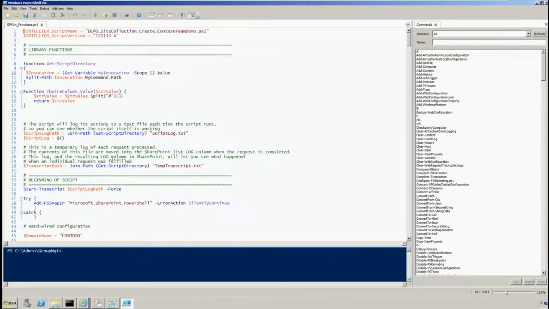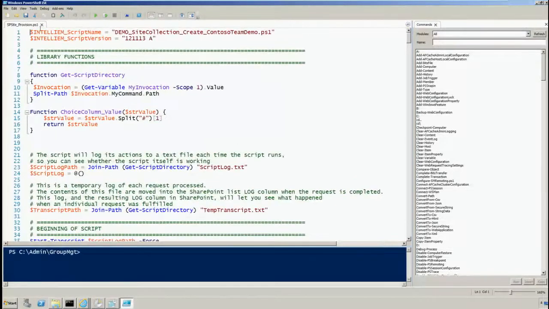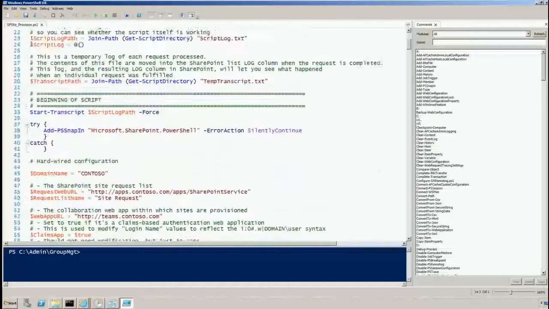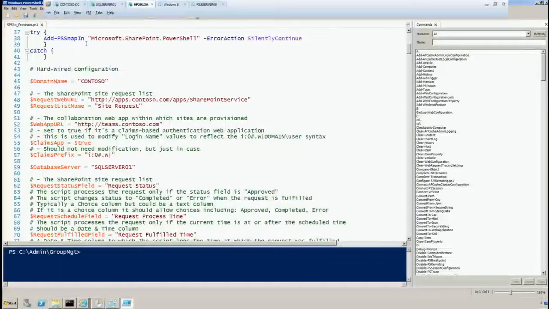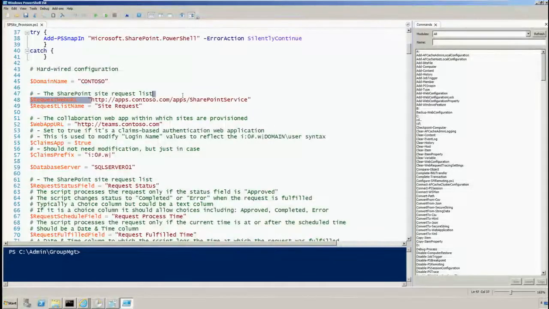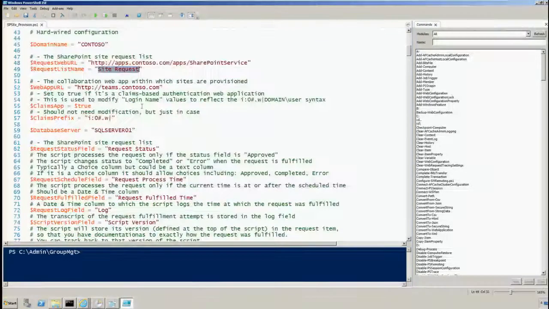So at the top of the script, it's defining the name of the script and the version, and this is, again, just simply so it can be logged into the SharePoint list and I can do my change management. Down here a little bit further, we start defining all those variables again. Your domain name, the location that the website and the list that the script is connecting to, and then for this particular script, I'm assuming that all team sites are going to be put into a single web app. You might have logic that consumes information from the list and says if it's a highly critical web app, it goes over here, whatever. I'm just keeping it simple.